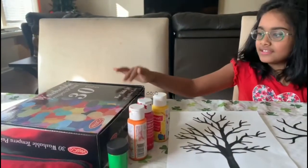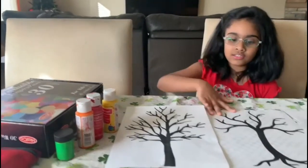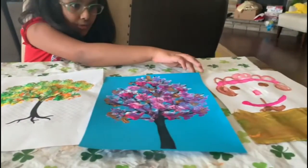I used these. If you have different paints, you can use those. These are the printouts I used, and these are the ones that are already done. And this is one I did for free drawing.